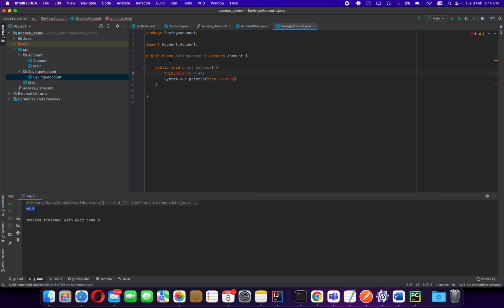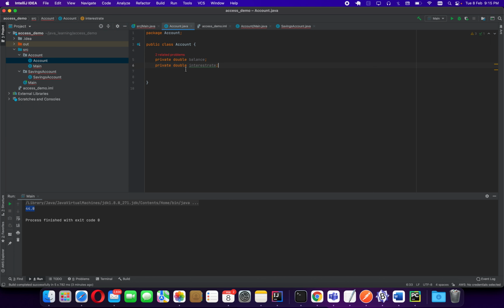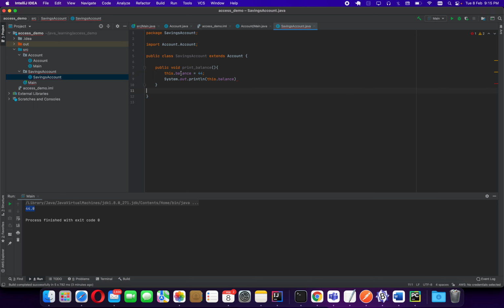So if the subclass has to use this variable, what you have to do is make it protected. Okay, so go back to account and make this protected. Then the subclass will be able to access it. So now you can see the balance variable is able to show in a good way.